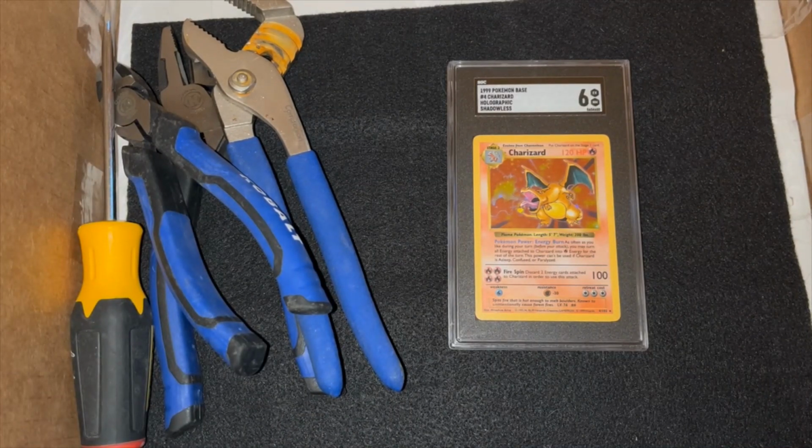The other big thing here, really priority number one, is you should be wearing safety glasses when you're doing this, because again, you're going to have things flying off of the corners, and you don't want to have to go to the hospital because you got something in your eye. So keep that in mind. Make sure you're wearing safety glasses when you're doing this. Okay, so on that note, we're going to jump right in.